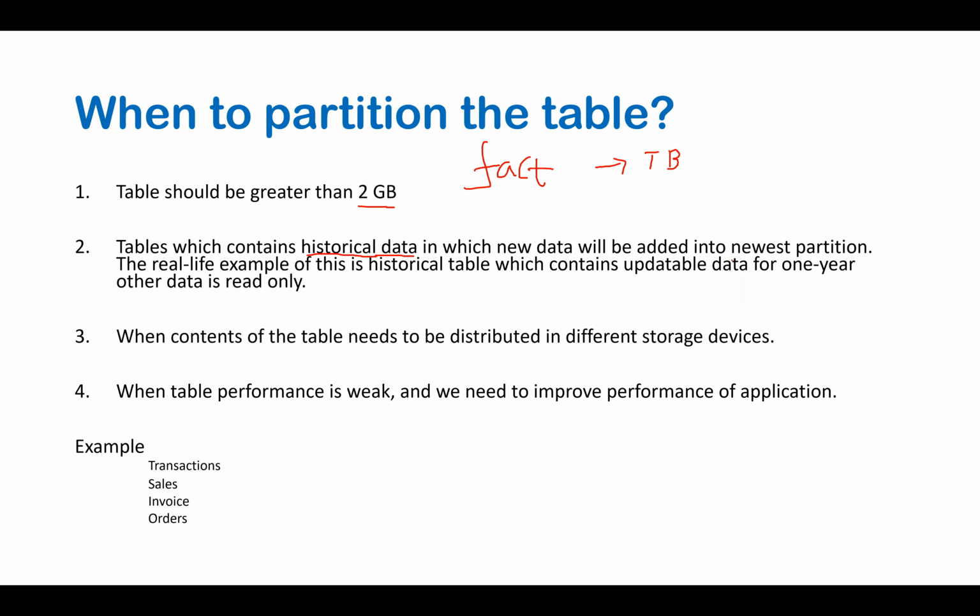Okay. So you have to add it into the new partitions. So when contents of the table need to be distributed in different storage devices, the storage device also you can go with: partition 1 is in one particular device, partition 2 of the same table is in a different device. So that is also fine. But Oracle knows where the data has been stored.